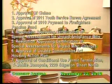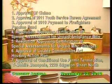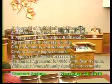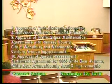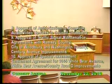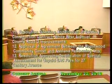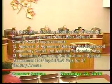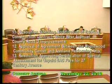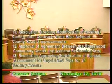Any other items? Ms. Gentleman? I think we should very briefly highlight number 6. Any other items? We'll start from the top and work down then. So 6 is Approval of Livable Communities Act, Housing Action Plan. And so is there someone who could throw a little light on that? Mr. Ekstrand. Thank you, Mayor. The Met Council does require that the city adopt a Housing Action Plan because we are members of the Metropolitan Livable Communities Act Local Housing Incentives Account. It's kind of a mouthful. But it's a housing opportunity that the city is part of.